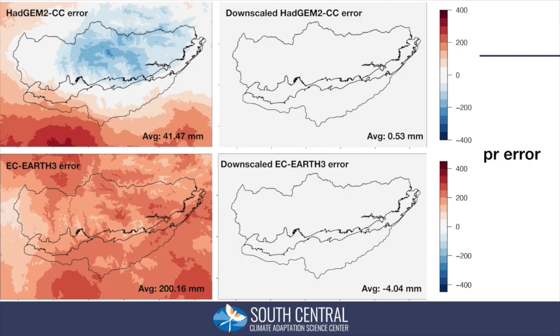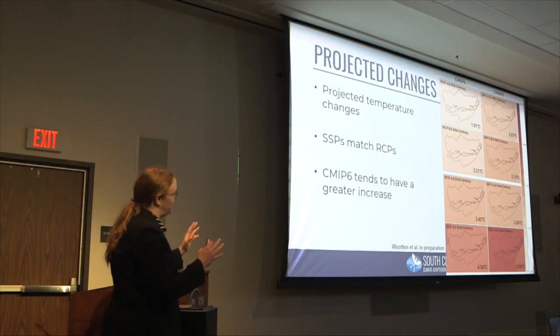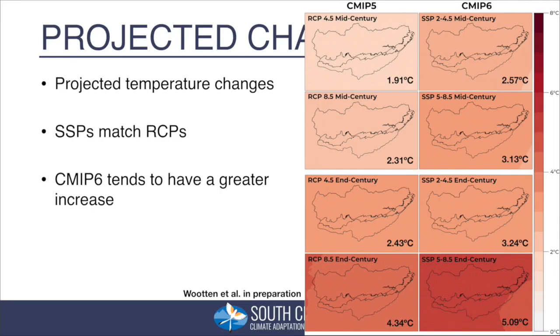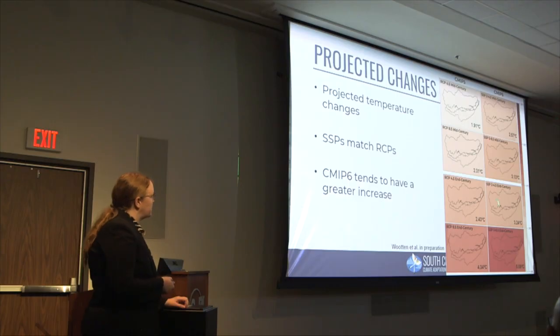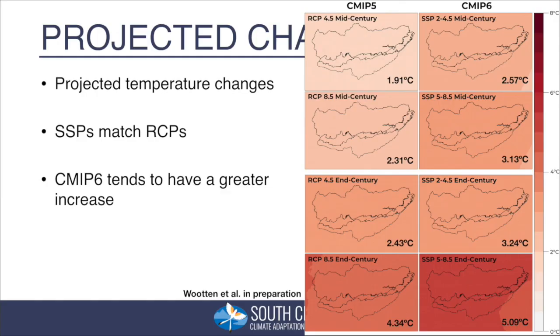So with that in mind, now it's time to jump to the other extreme with the projected changes for the Edwards Aquifer region. Here, of course, you'll see the Edwards Aquifer itself overlaid, the boundaries overlaid on these images. But for CMIP 5 on the left-hand side, CMIP 6 on the right-hand side, this is projected changes in high temperature. Typical high temperature in a given day, how much hotter might it be in the future? Mid-century is in the top group here, the end of century is in the bottom group. And again, also put together by their sort of matching RCP and SSP with whichever scenarios we're working with.